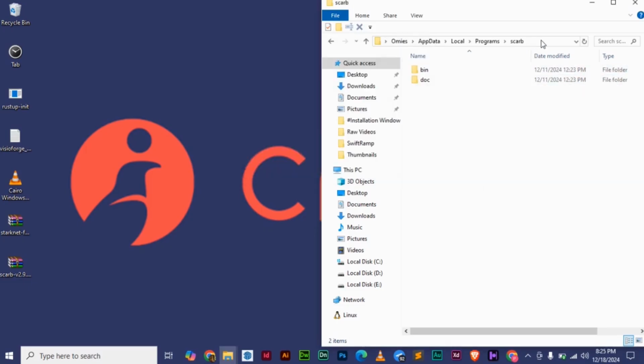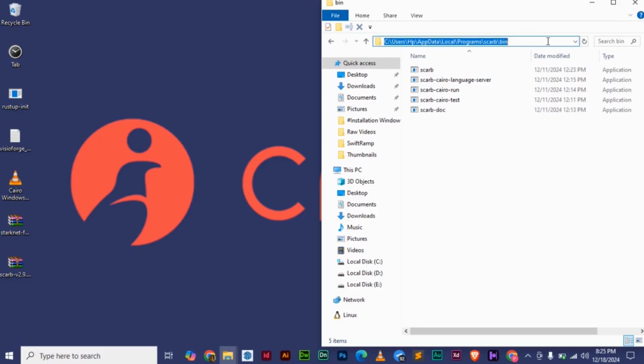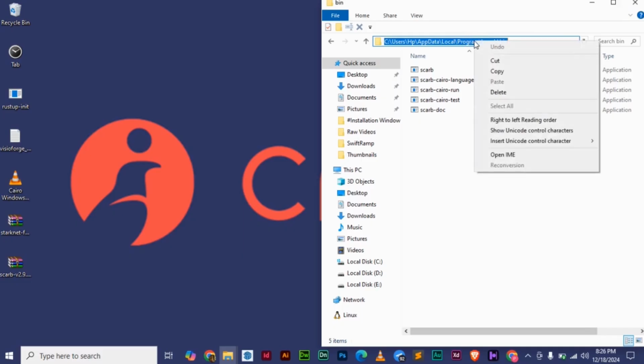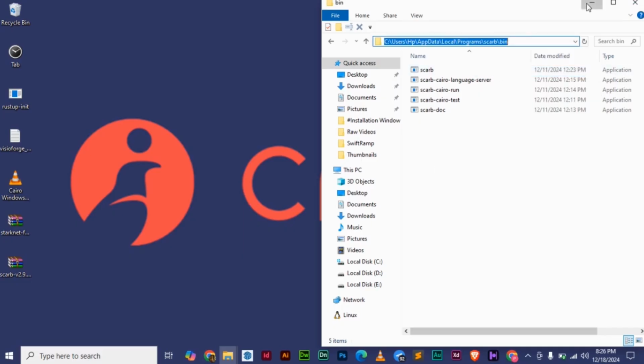So what I'm going to do now, I need to get the file path of this directory bin, scarb/bin, and put it in the path environment variables like we're going to see. So I'm going to copy this file path, the file path of this folder bin. You can click on it, and the easiest way to get the file path is you open this directory and then click in this area where you see its file path written with forward arrows. Just click in that section and you'll get the actual file path. So when it selects it, you right click and copy it. We're going to minimize this now.